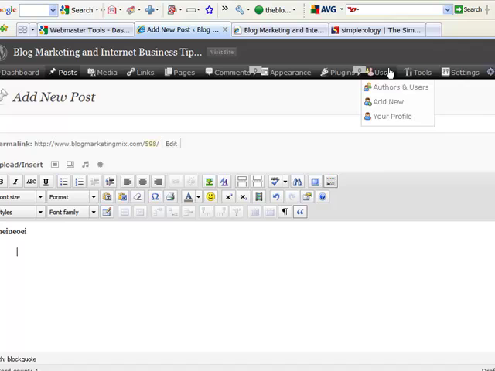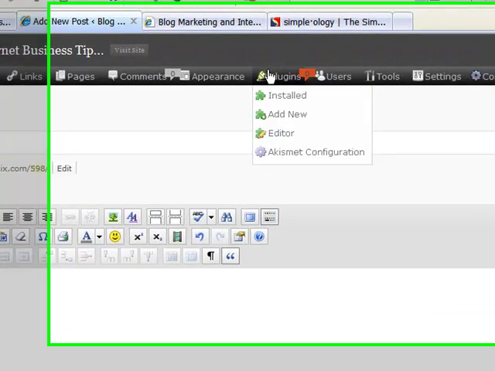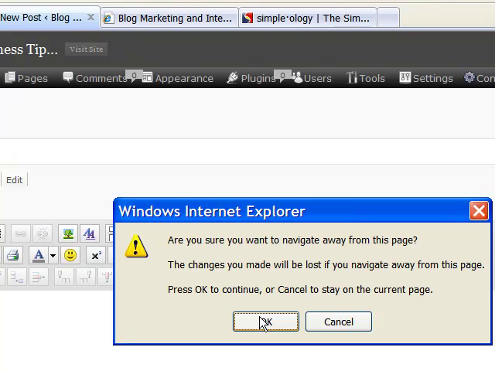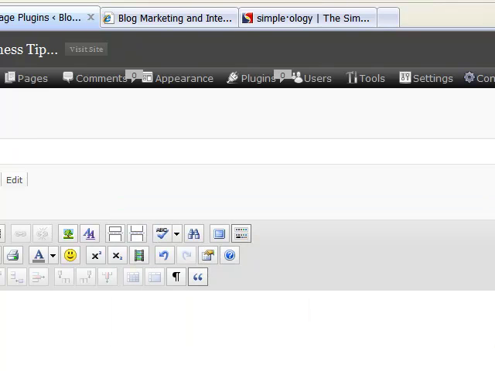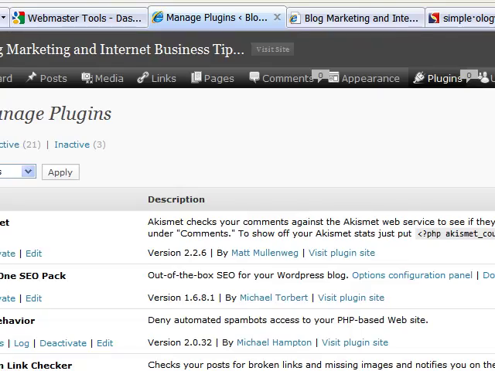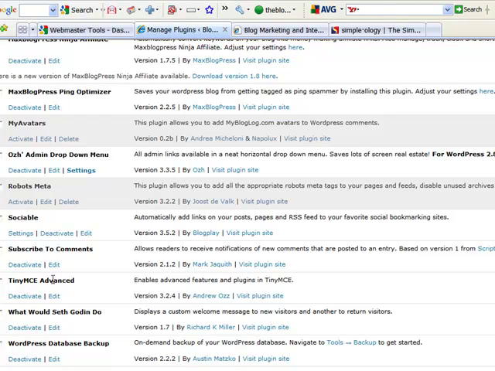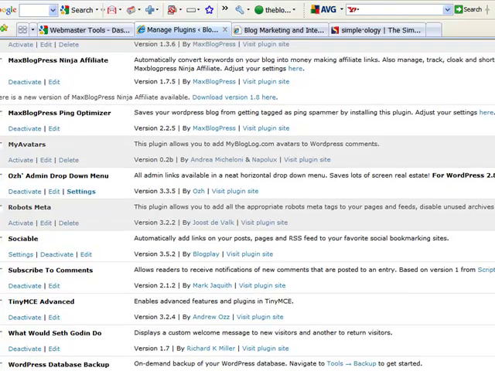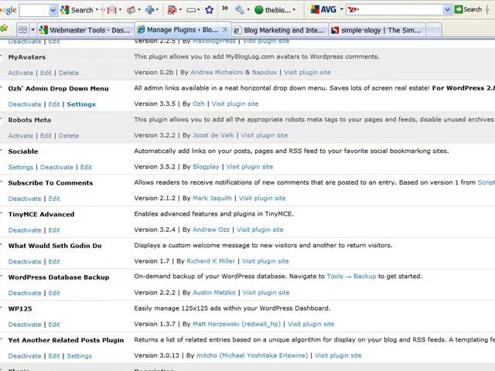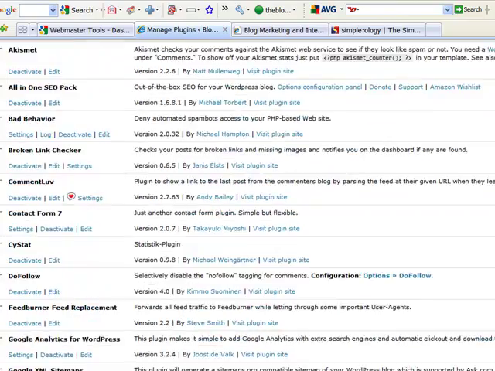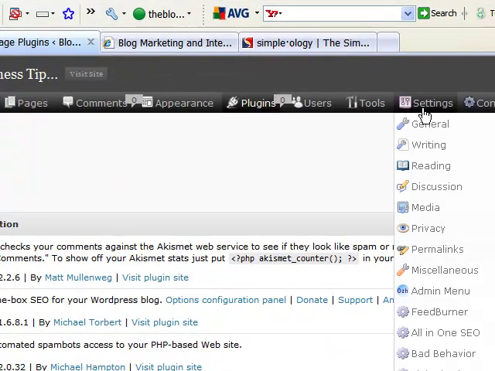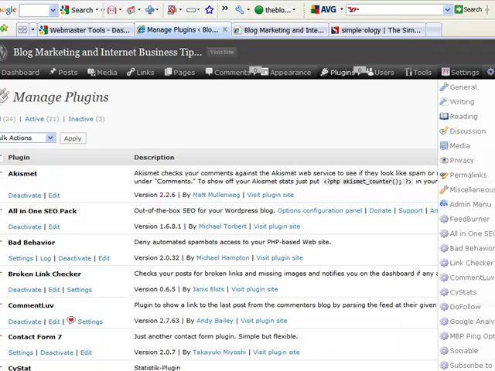So then I want to go back over to my blog and click on plugins. It's asking me if I want to move away from the page, which I do because I'm not really doing anything on there. And when you find TinyMCE Advanced, it will look like this, grayed out, and that's assuming that you're using anything above 2.8. I believe I'm actually using 2.8.6, and so you will want to activate it if it's not activated. As soon as you activate it, you will have an option in your settings for the TinyMCE Advanced.